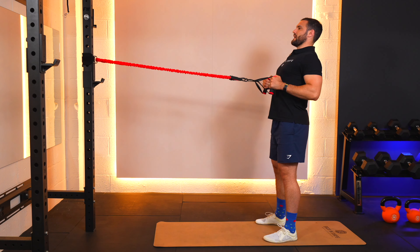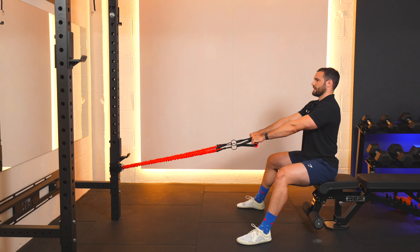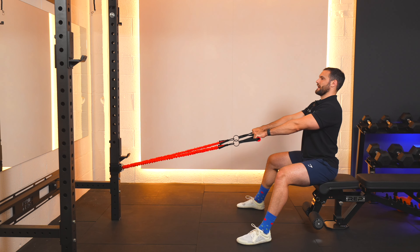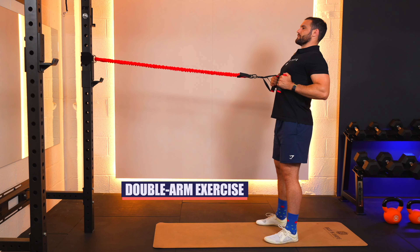If you're feeling confident with the single arm variation, you can take the next step: the double arm variation of the standing row, using two handles with that same good posture. You could also do this in the seated position. This is very safe because it doesn't involve being in the bent over position where you have to work other areas simultaneously, potentially putting the back into a more compromised position.